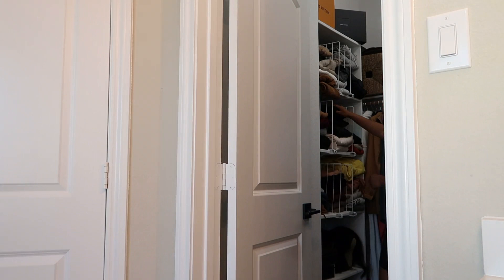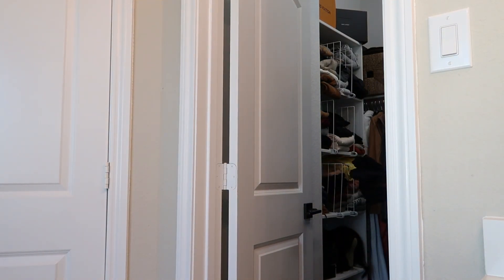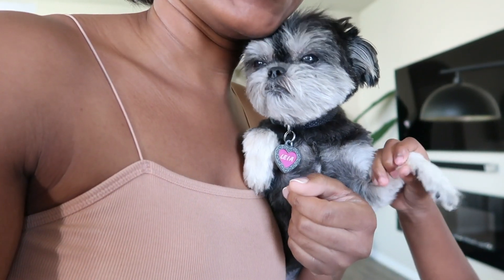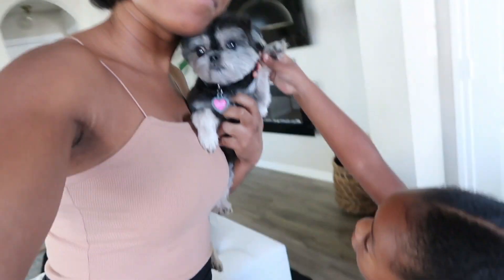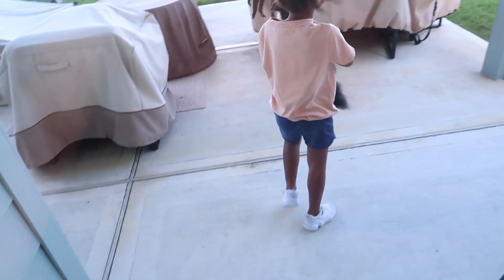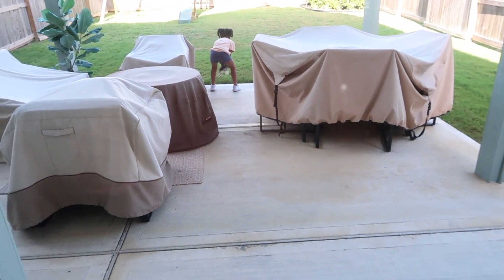I quickly went into my closet and picked out the first thing that looked like it would remotely go together, because I was not really in the mood to get dressed dressed. I just threw on a bodysuit and some sweats and I was good to go. Then me, Valerie, and my dog Leah headed downstairs. Valerie is obsessed with Leah and loves to take her outside. I keep a close eye on both of them — it's their little quality time together. Once they're back inside, it's time to get breakfast started.